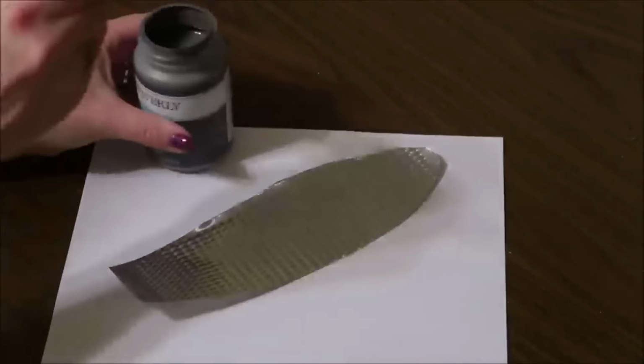Next I'm going to use some ivory colored chalk paint by Waverly. I get this at Walmart, and I'm going to paint my stir sticks, and then I'll be using some truffle colored chalk paint just to dry brush to make them look a little bit aged. I did end up putting 2 coats of paint on these. It probably wasn't necessary, but I felt like it just needed a little bit more than the 1 coat. And I didn't worry about painting the backs of these.